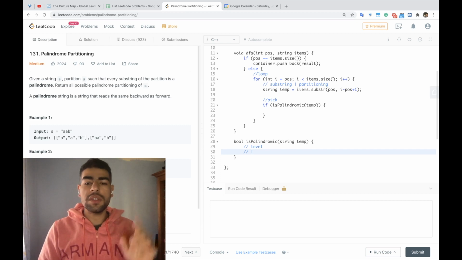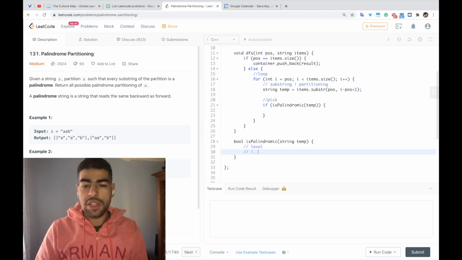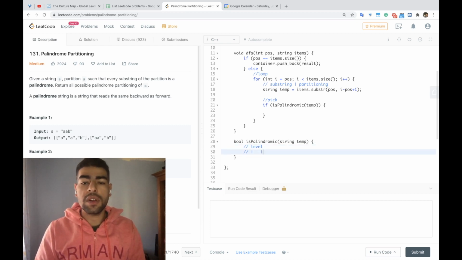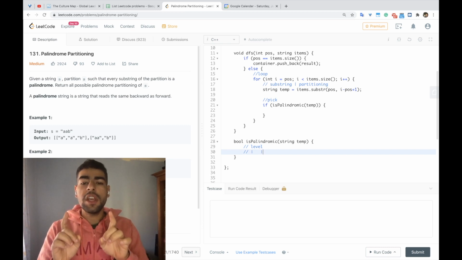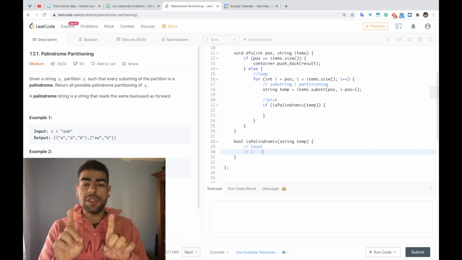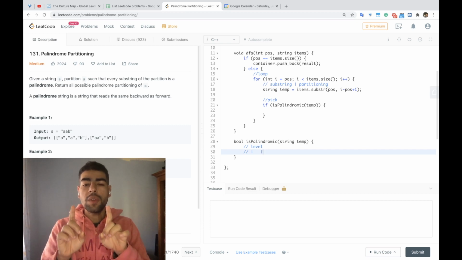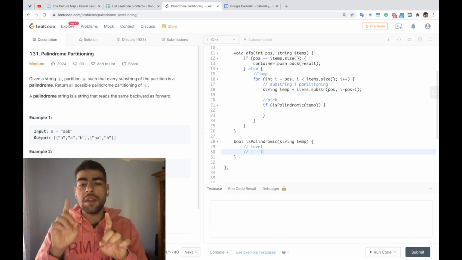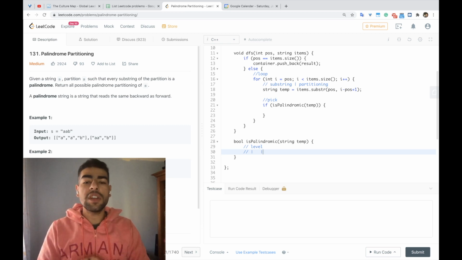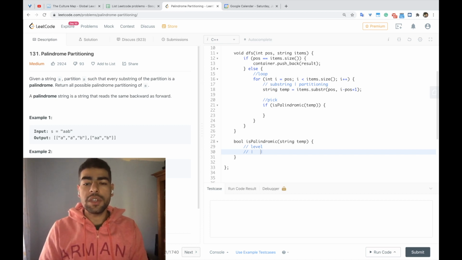The first pointer is looking at the first character in the string, and the last pointer is looking at the last character. We iterate over this string using two pointers, and in every iteration we make sure that the right pointer is equal to the left pointer.